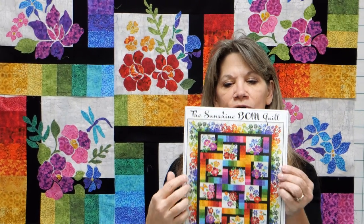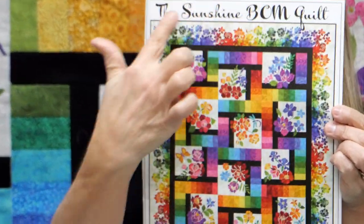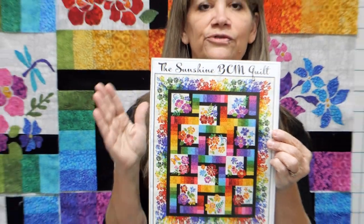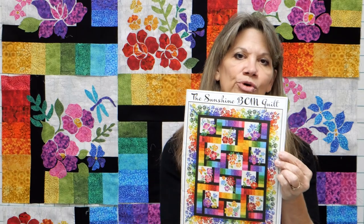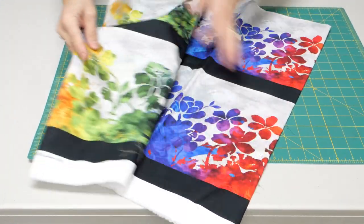So the mitered borders, he gives you this really cool fabric so that you can come around and it has this really awesome effect. One thing that I'm going to mention with Jason is that every one of his fabric lines, he does this. He is the king of border fabric. So we're going to talk about that up close here for just a minute, what your border fabric looks like, how to cut it perfectly, and then how to do a miter. Okay, let's take a look at border fabric first of all.